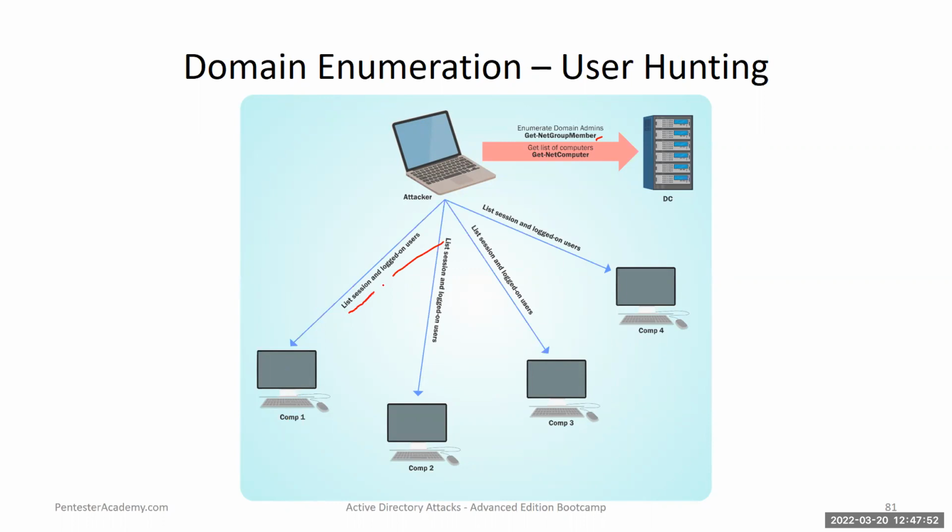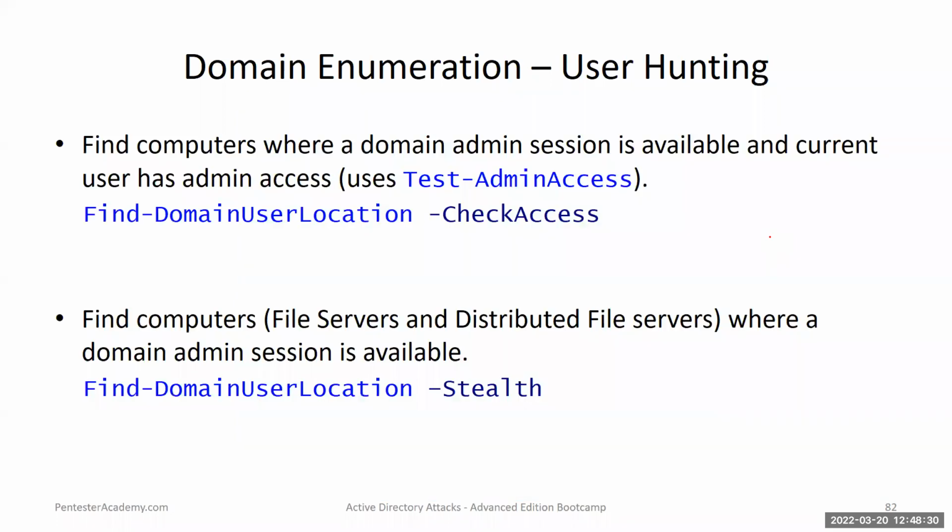then it checks if any of the logged on users is a member of the domain admins, and then it gives you the output. Please keep in mind that for Server 2019 onwards, you can no longer list sessions on remote machines. What do you need to be able to list currently logged on users? You need local admin privileges. That means that if there is a positive result from any of the machines, you already have local admin privileges there and a domain admin is currently logged on. And then you can simply go ahead and extract the credentials using Mimikatz or whatever you want. That is, check access would not be required anymore.